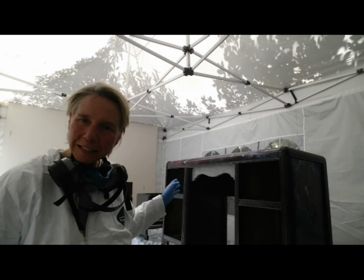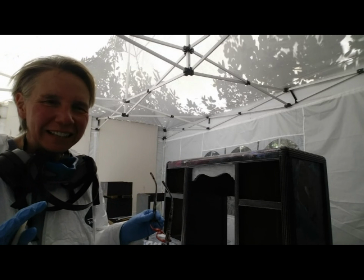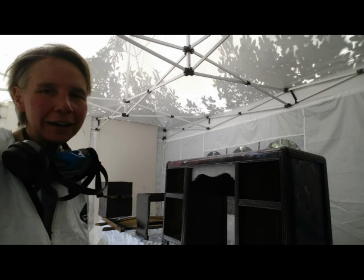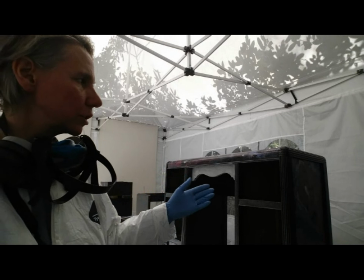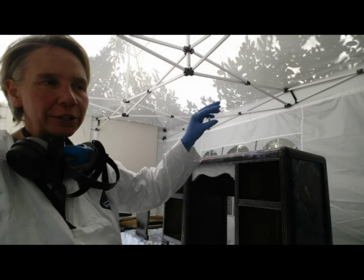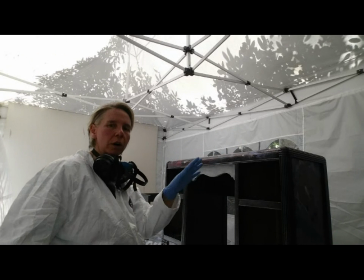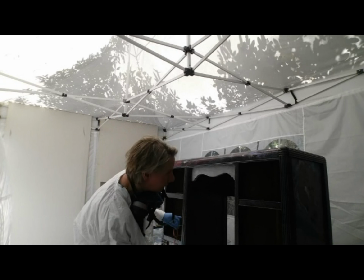Okay, see me looking weird? What I'm doing is actually looking for drips. The thing about drips is they're sneaky. You think, oh, it looks great, then come back 10 minutes later, oh my gosh, this whole panel's dripped. So they're tricky, and what I like to do is look for them. You have to look at different angles, because the lighting will sometimes hide a drip. You look at a different angle, and there's a huge drip, or an orange peel, a look where it's spotted like an orange peel. It looks perfectly good straight on, but then you look at an angle and you're like, oh my gosh. So take a look at your piece from different angles. For example, right here, a drip, I didn't see it until I got at that one little angle.